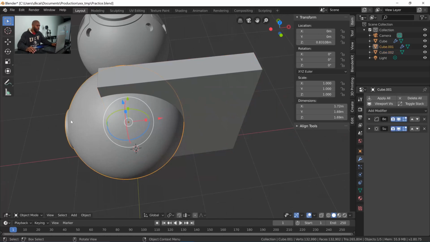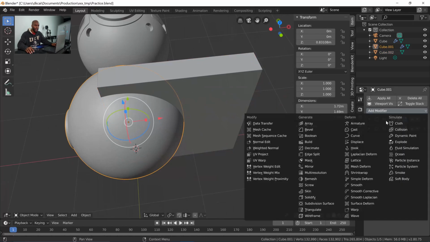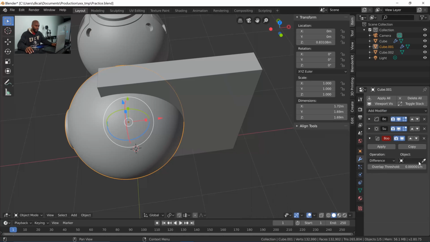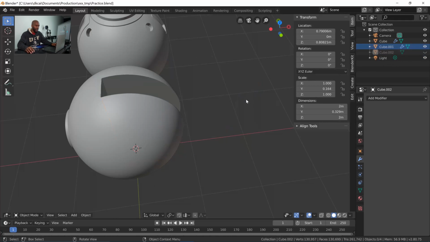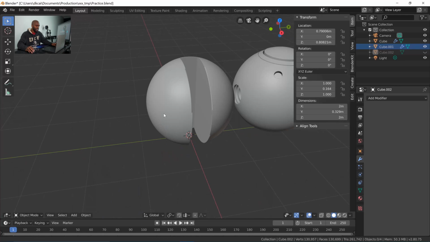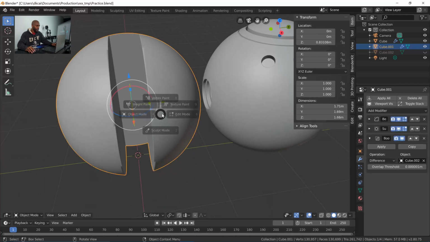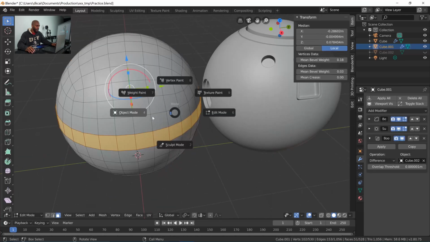So what we want to do is grab this object, apply a modifier, a Boolean modifier, right here, then pick, select it, and then turn that cube off. Turn the visibility of this one off. The visibility of this one off. And as you can see, you have a Boolean model. You have the Boolean complete.